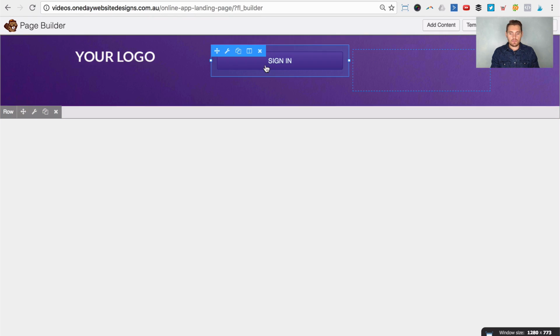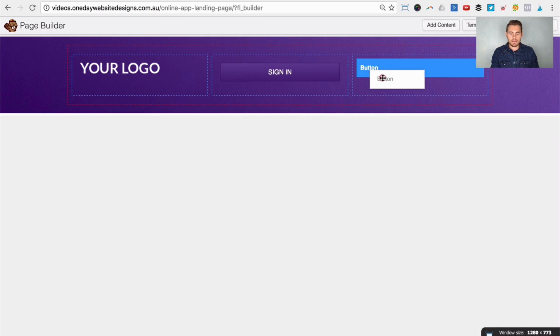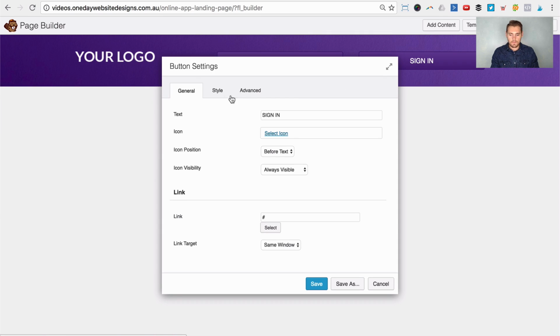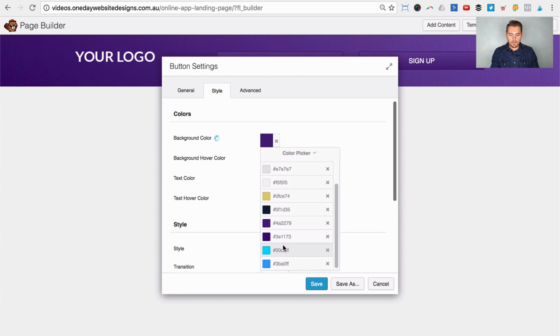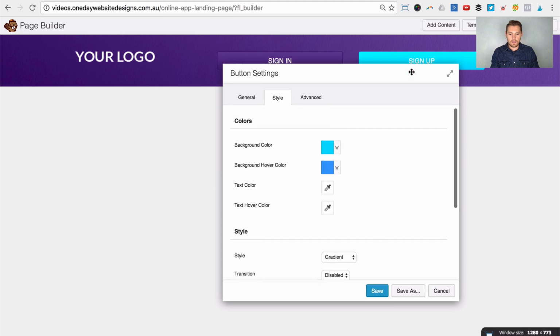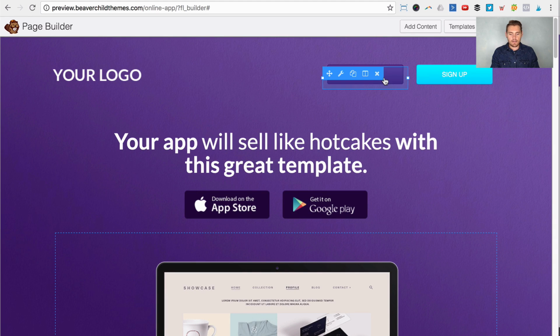And now we need to create that new button. So let's just click the duplicate. It's going to duplicate that module. And then let's drag that new button into this new column. Let's click to edit. And that was sign up. And then we want to change that to those blue colors. So let's go to our color presets, and it was that lighter blue. And then when we hover on it, it's going to go to the darker blue. And you can see there it is. Let's click save.